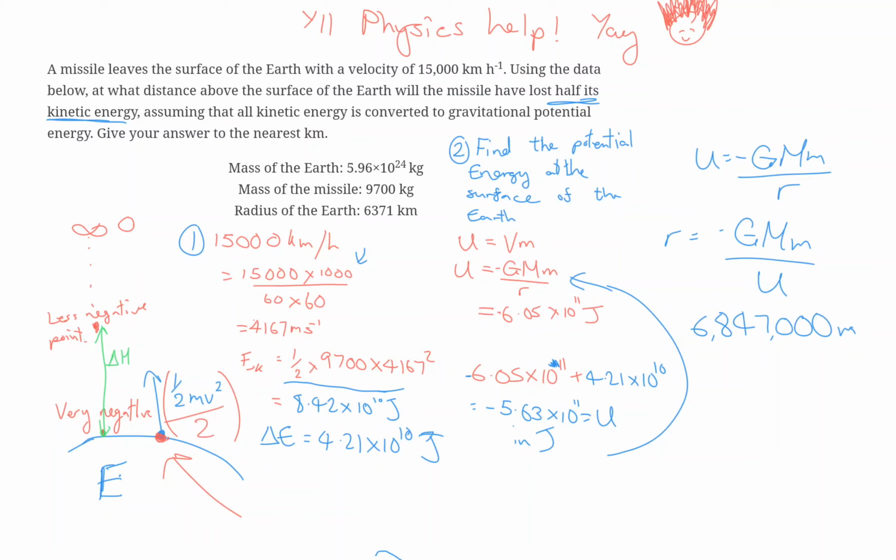One little thing to point out, you might be wondering why we're not just using E equals mgh. The reason we can't use E equals mgh here is because this g is not constant. If we're lifting an object 3-4 meters or 100 meters from the surface of the Earth, then the change in the gravitational constant is so tiny that we don't need to accommodate for that. In this case, though, we're going quite a significant height above the surface of the Earth, which means g is going to be different. So this accommodates for that change in gravity.